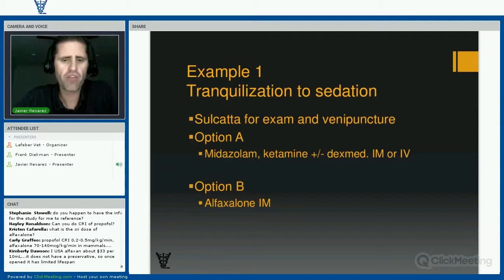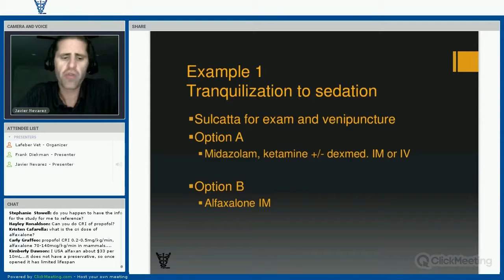They never go into a full anesthetic event, but they stay sedated for a very long time, and it takes a while for them to recover. So that's definitely a challenge in those big sulcatas, and something that we've struggled with over the years. And now what we do is we go straight for alfaxolone. And again, by the time you add up the cost of all these drugs, especially if you have to redose them multiple times, compared with the alfaxolone, it actually is not that big of a price difference.